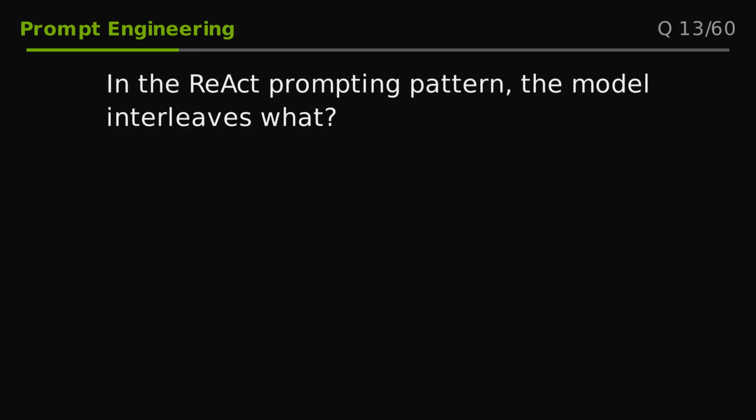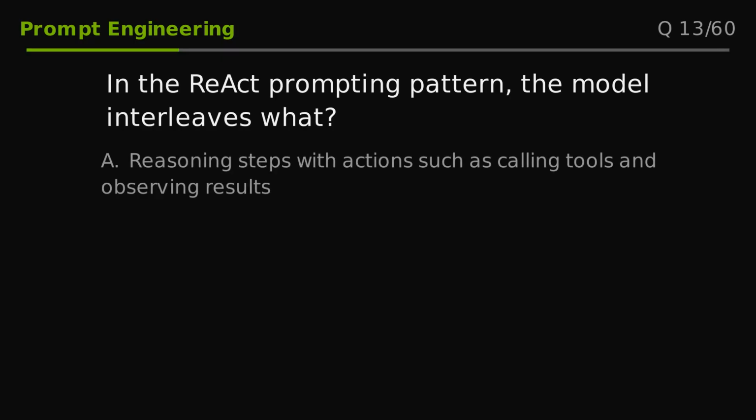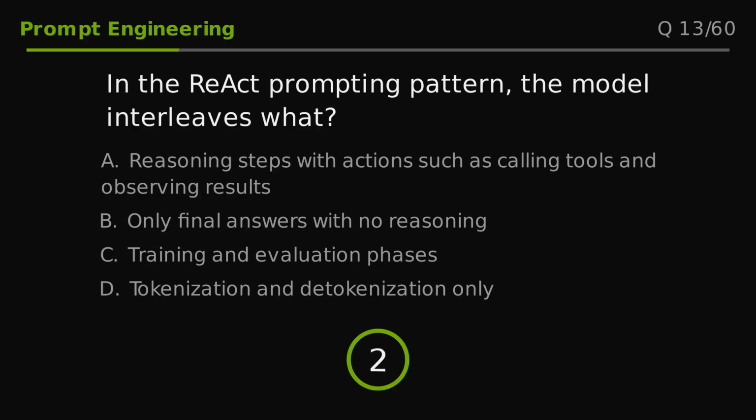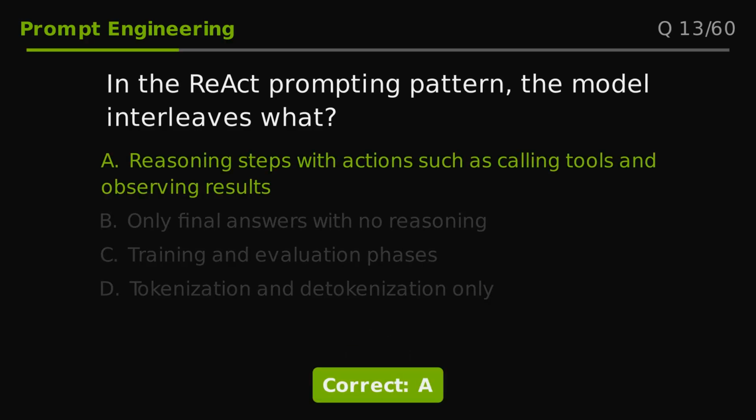Prompt engineering. Question 13. In the ReAct prompting pattern, the model interleaves what? Option A. Reasoning steps with actions such as calling tools and observing results. Option B. Only final answers with no reasoning. Option C. Training and evaluation phases. Option D. Tokenization and detokenization only. The correct answer is A.